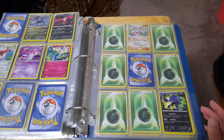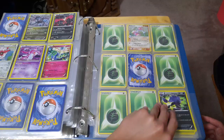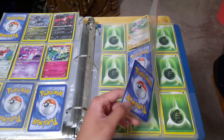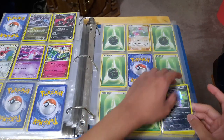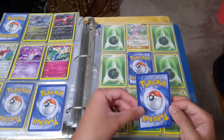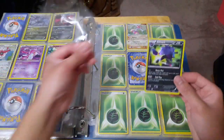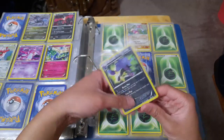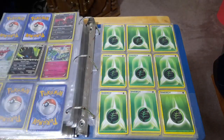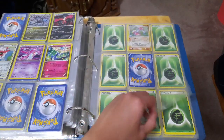It could be either. So this was from my cousin in Canada. And so yeah, he gave me that. We traded for some. I forgot what I traded him though. But it's a little bit banged up, as you could see in the back. But I think it should still be sleeved. Let me just sleeve it so it's protected from any further damage. That heavily damaged card in the middle is from one of my other neighbors. It's a Tyranitar Prime. And then that's about the end of the binder.